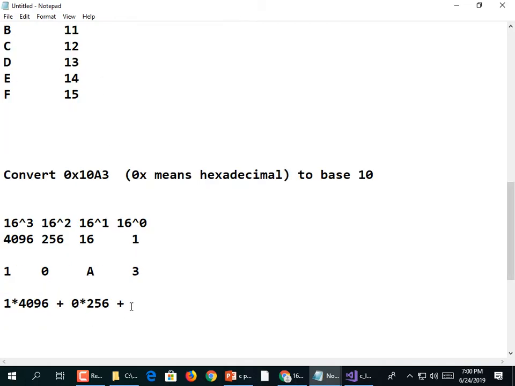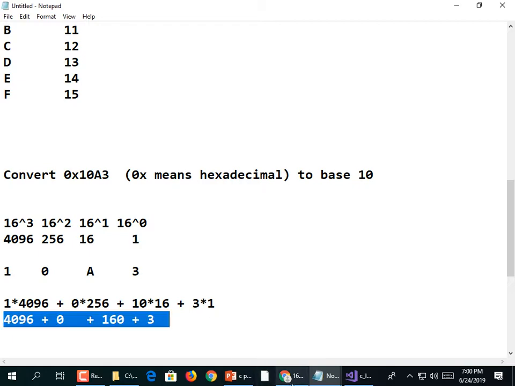So we have 10 times 16. Plus, lastly, how many 1s do we have? 3 times 1. Now, that would be enough to get full credit if I asked you to do the conversion, but 1 times 4096 is 4096 plus 0 there, plus what's 10 times 16? 160 plus 3.